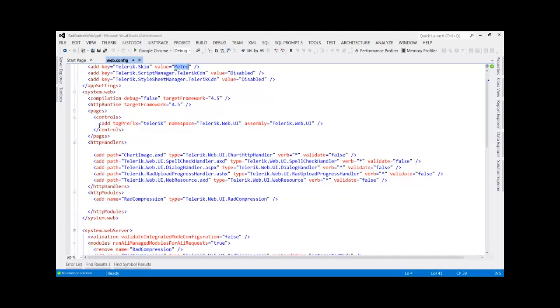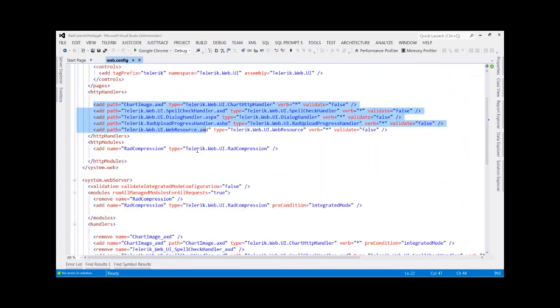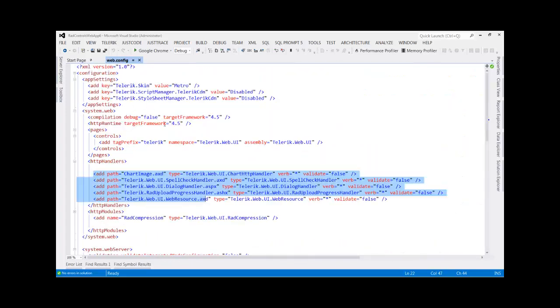Not only that, in order to use the prefix telerik as a tag prefix in each page, it goes ahead and adds this entry in the pages controls section, and it says add tagPrefix telerik, namespace is telerik.web.ui, the assembly is this, and of course we rely on a couple of HTTP handlers. So all this is done for you if you select File, New Project, Telerik C# RAD web application template. Otherwise you would have to do all this manually.